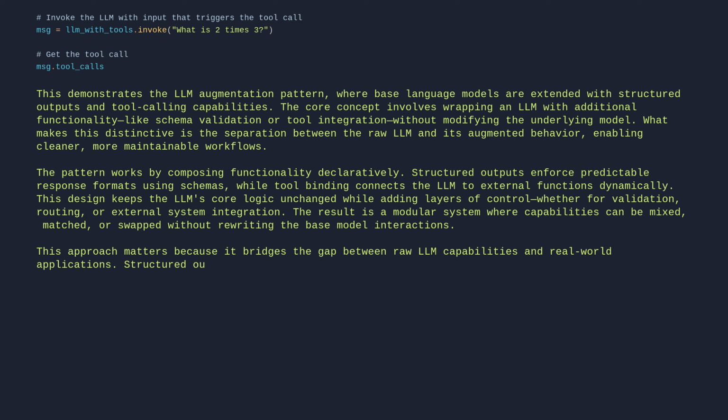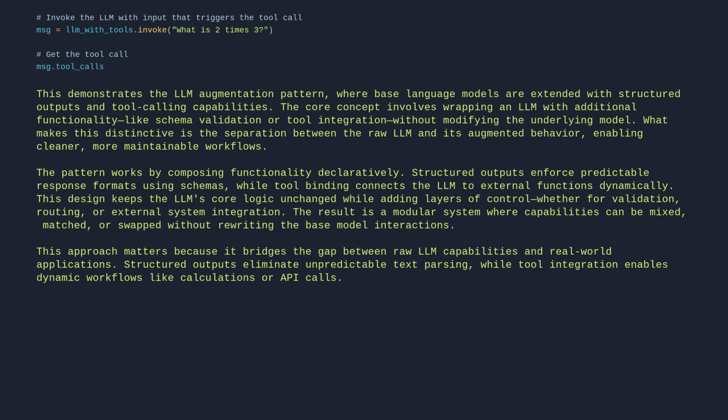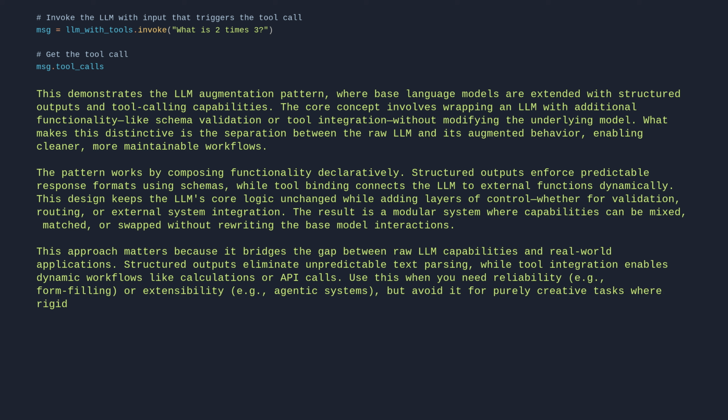Structured outputs eliminate unpredictable text parsing, while tool integration enables dynamic workflows like calculations or API calls. Use this when you need reliability, e.g., form filling, or extensibility, e.g., agentic systems, but avoid it for purely creative tasks where rigid schemas would stifle flexibility. The trade-off is added complexity for the sake of control and integration. Let's break it down.